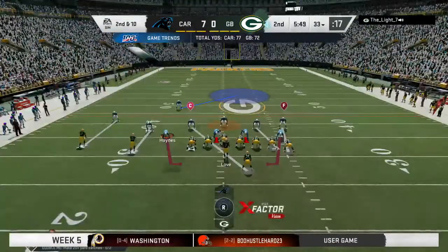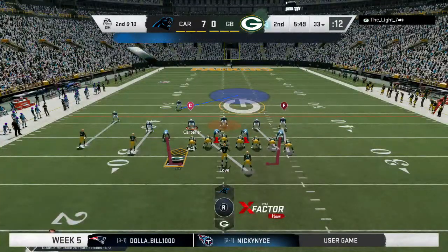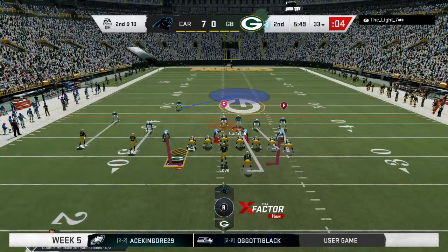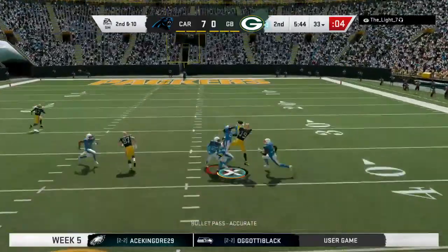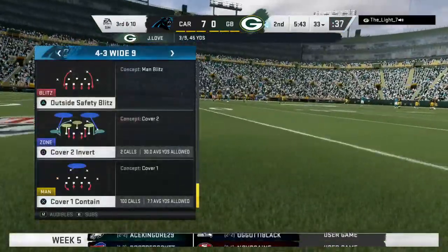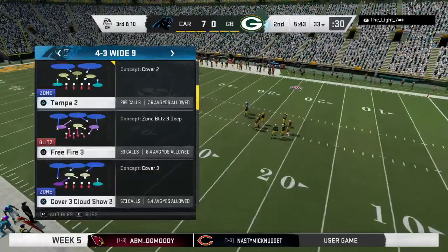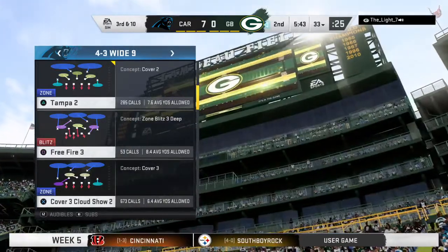Second and 10 from the 33-yard line. Check. Tight dog. He's coming. Double up. Throwing again. Love lets it fly for Thielen. And that's going to be incomplete. Good effort there trying to take a shot, but it's 3rd down. A lot of contact there, but there was no way it appeared that he was going to get a flag on that one. Looking for it, but he wasn't going to get it. And as an ex-defensive back, you love it when they let you play and jostle downfield.